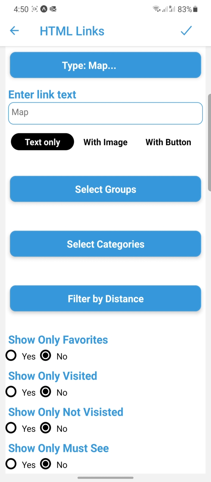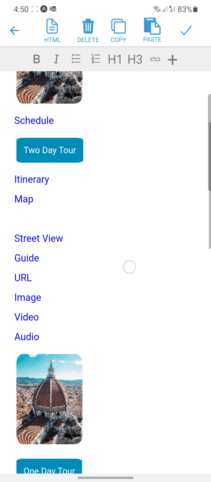And then also you could say only visited. So if you've visited some restaurants, it'll show you the ones you visited and exclude the others. So if, let's say, you went to a restaurant the other day and you can't remember the name, if you clicked on visited when you went there, then it'll remember and do that. All right, so I won't even do that. It just gives you an idea of how it works.